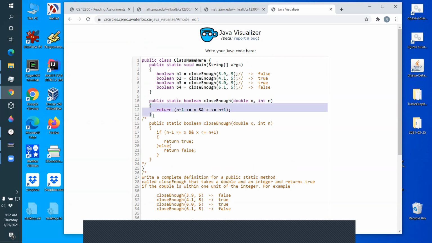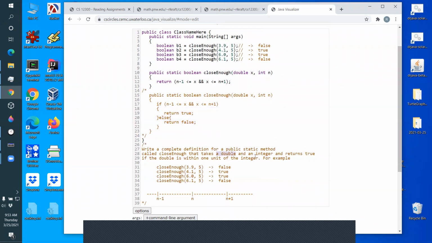Then you have the body, and then you have to figure out what you're going to return. Is it going to be one line like this, or maybe, like before, it wasn't one line, but it turns out that could be simplified to one line. But that's the hard part. You just have to read the English until you're pretty confident that you know what it's asking for, and then you can write out what the code would do.